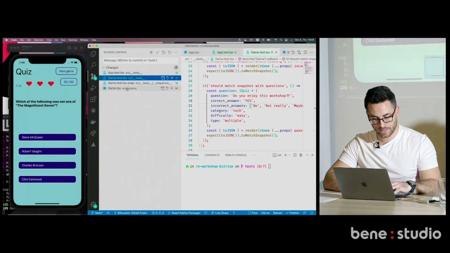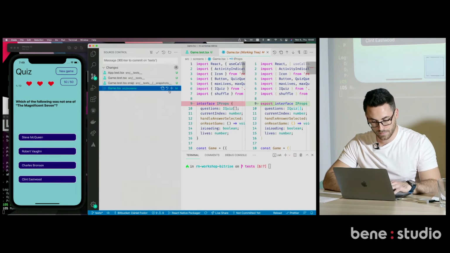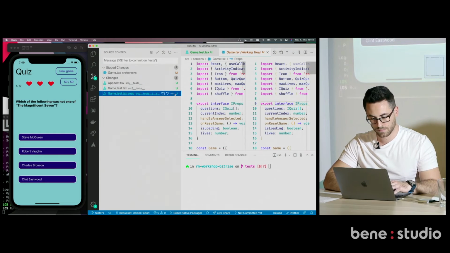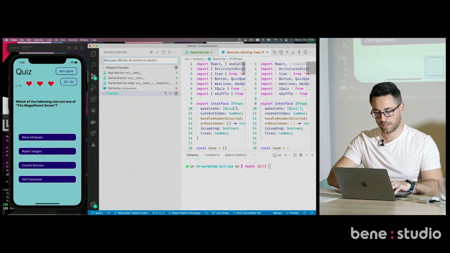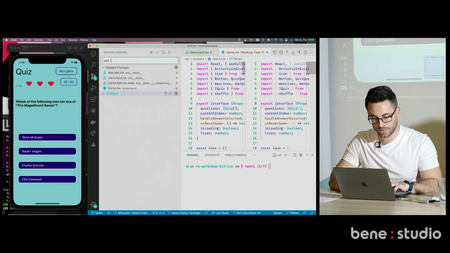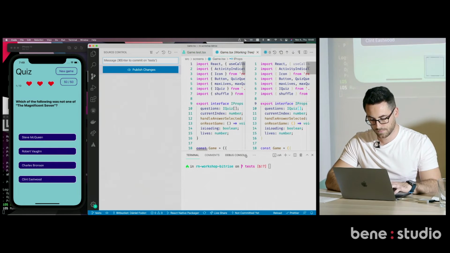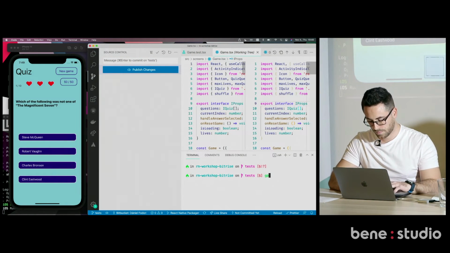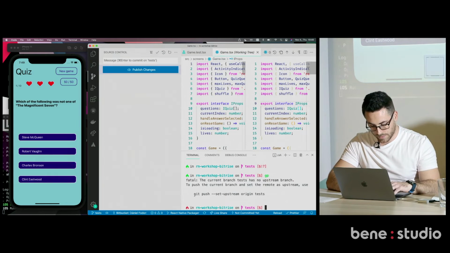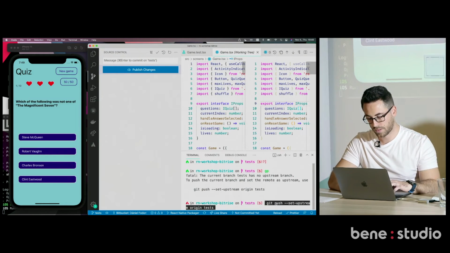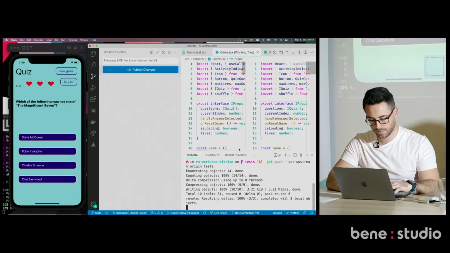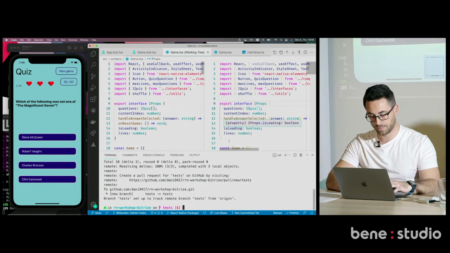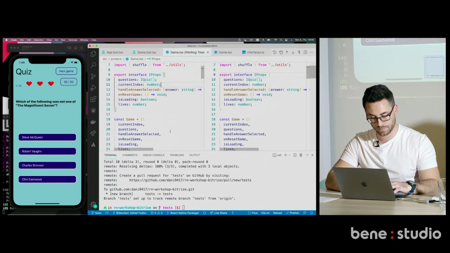Okay, so let's commit what we have done so far. Let's say commit message, add tests. And let's just push to our repo, which should be the forked repo that we are using.